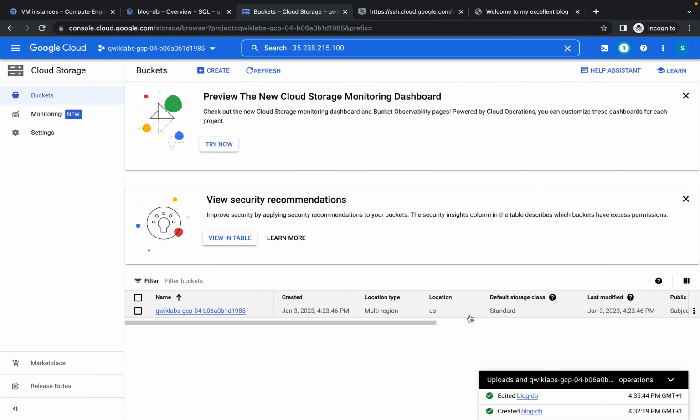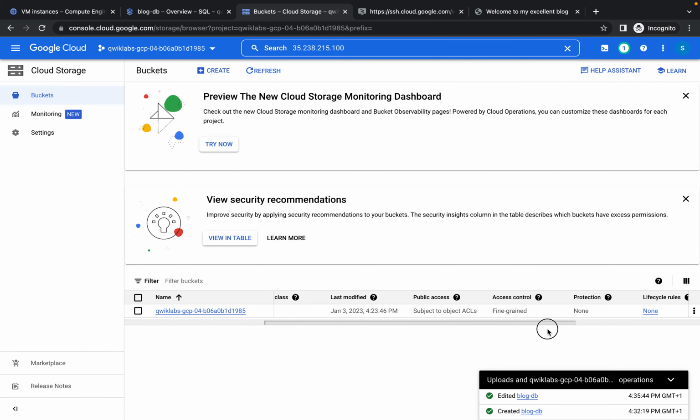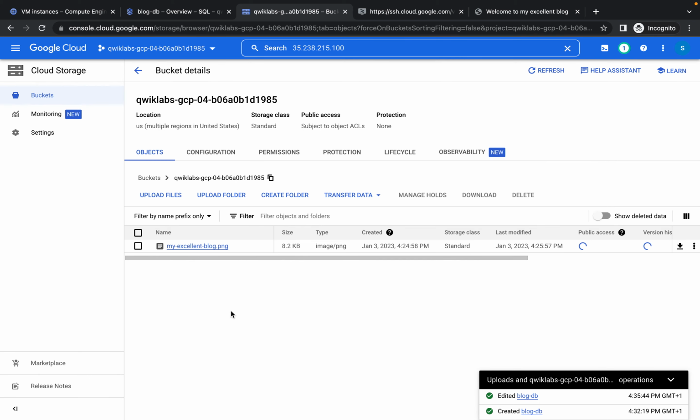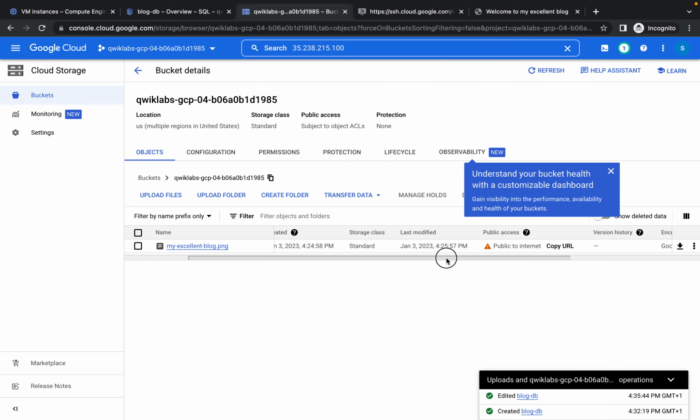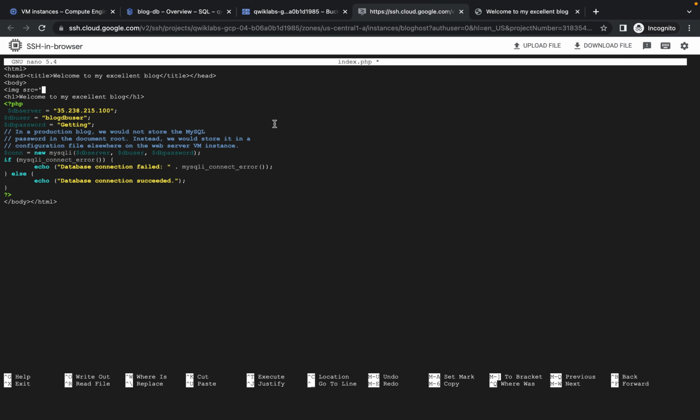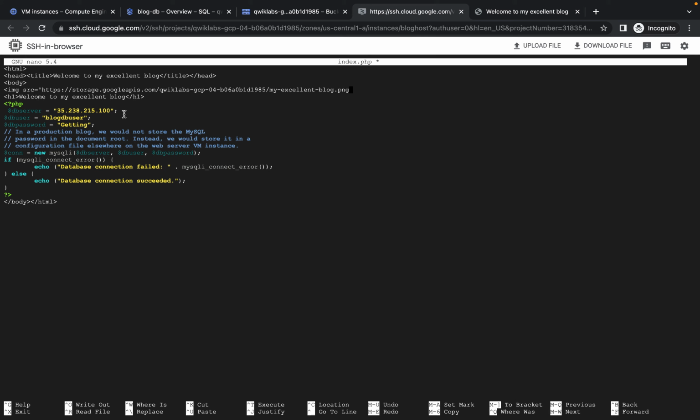So here we are. To copy the public URL, you can click on this, and you can see that this is accessible to the public. If you did not set the ACL, that is the access control list, to all users, you would have difficulties, except you now make it public to the internet. So I can just copy the public URL here. After copying the public URL, I go back to my nano, then I paste the path to this.